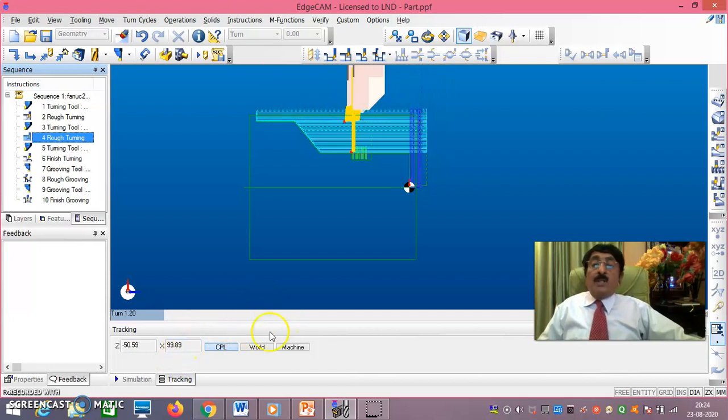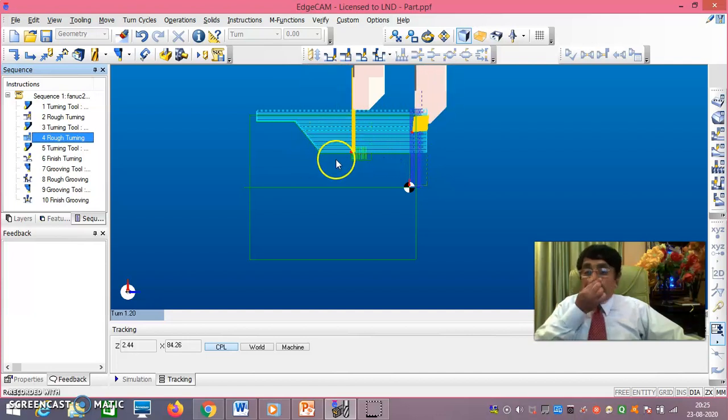Okay, now that remaining 101 you see here, that will be removed during finishing. Now the taper turning is being done. You keep observing X. Actually it is 52 here, no? You should know very well it will be 53 before finishing takes place, when finish turning takes place. Keep observing, this will be 53.